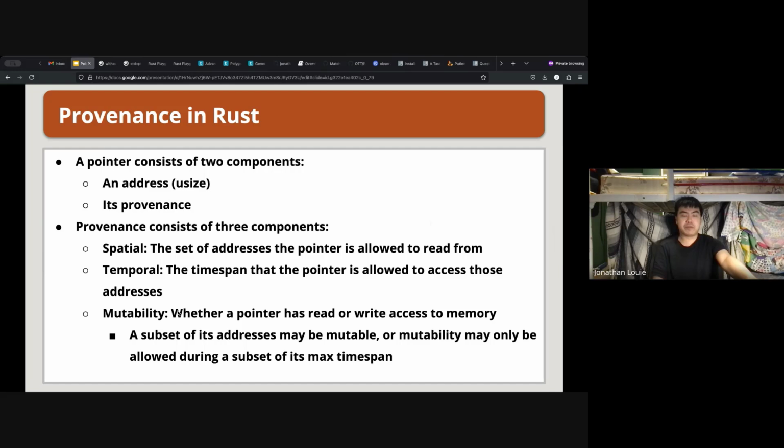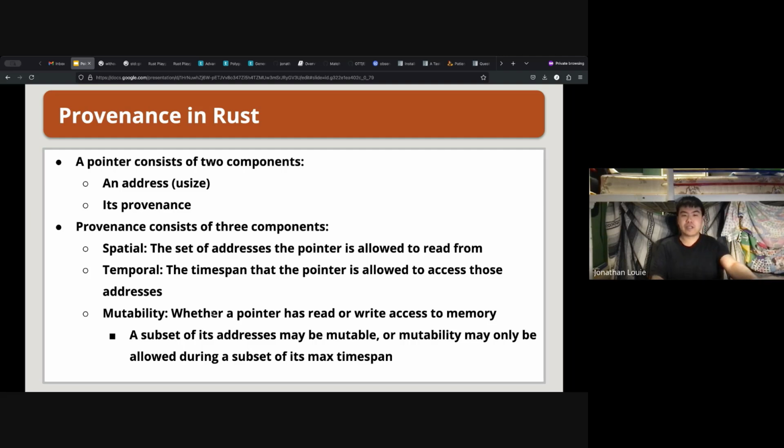For instance, with regards to the spatial component, maybe a pointer is only allowed to read and write from a certain subset of addresses that normally it would be allowed to access. And same with temporal: maybe you're only allowed to write to certain addresses at certain times.